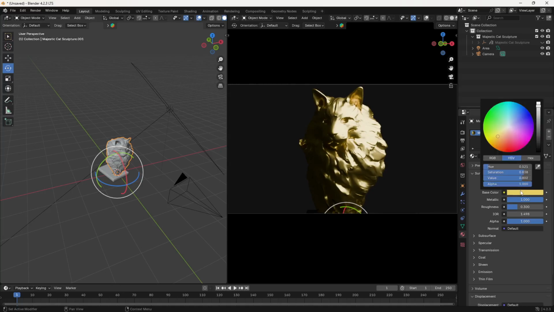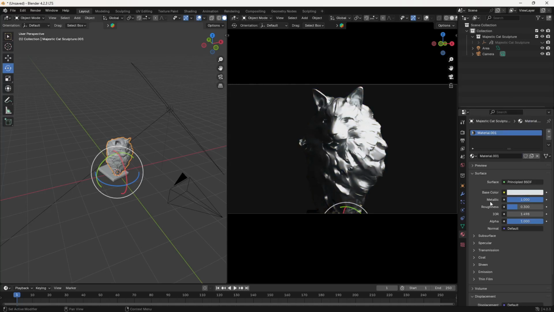Let's say you want a white material. You can just go here, and now you can see we are having this silver material as well. We are just looking at basic materials, how it is working. We are going to create some advanced procedural materials as well in some more videos. So for metal, if you change from here to 1.0, IOR doesn't affect anything when you turn the metalness to 1. It doesn't matter what value you put here.